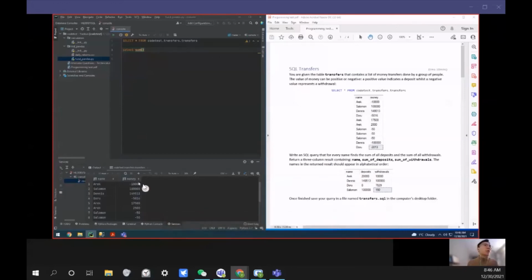Am I allowed to create one more column in the table over here? You don't need to create more columns. Okay, I don't need to create a column because I was thinking we'd separate the two groups, one positive, another negative. But you said I don't need to do that.